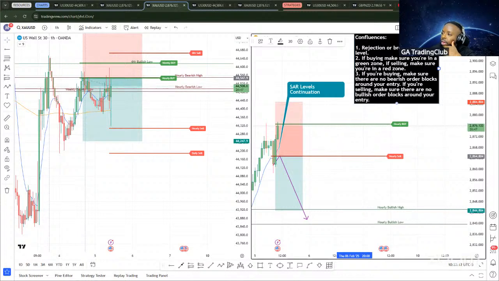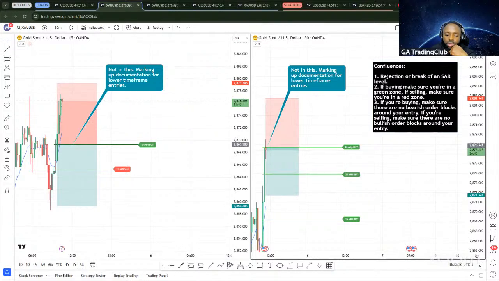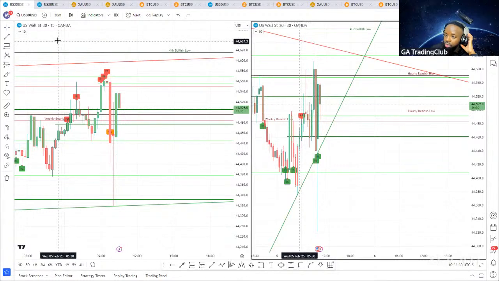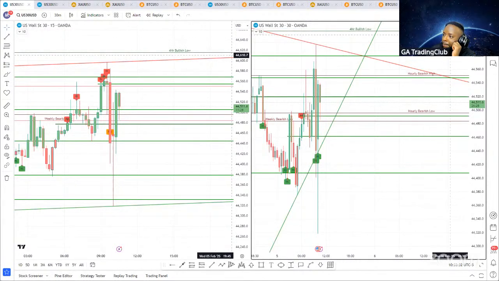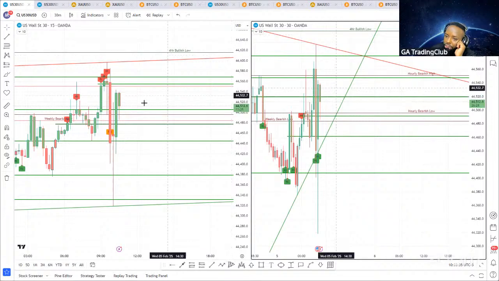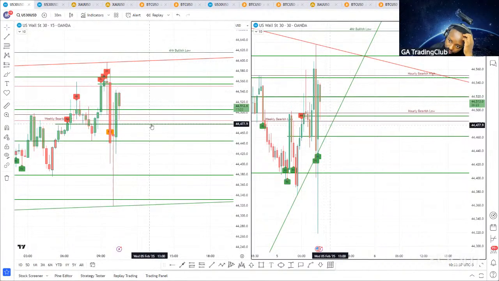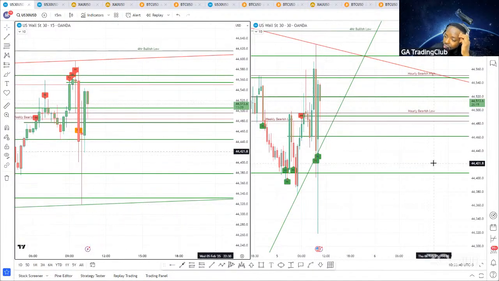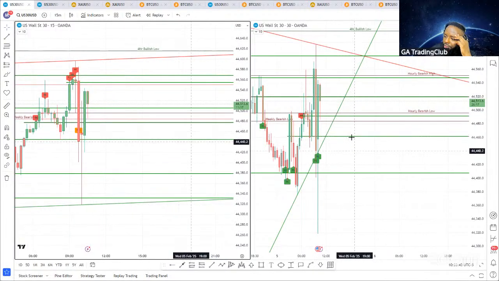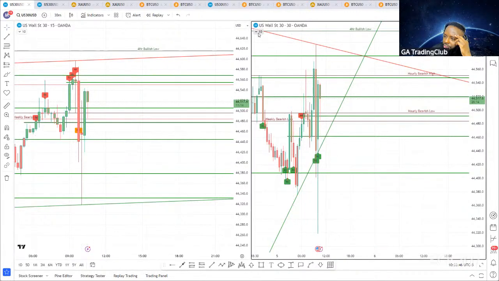All right, let me share the other screen in the meantime as we wait to see what happens for gold. Share the trend line screen. So the trend line strategy here: price for US 30 on the 15-minute time frame is in between the trend lines. For the 30-minute time frame, now here we do have a rejection of support on US 30. If we turn on the zones again, we do have demand here.